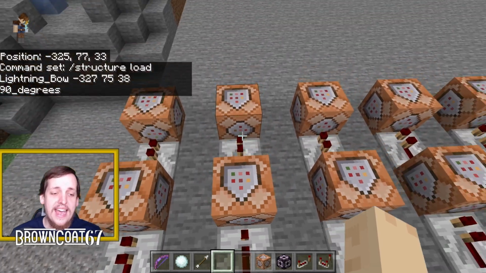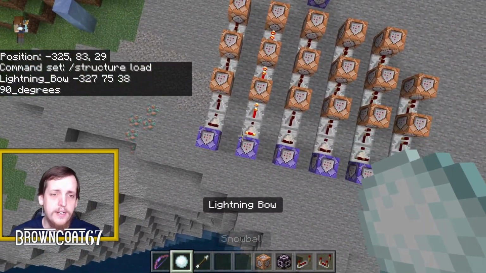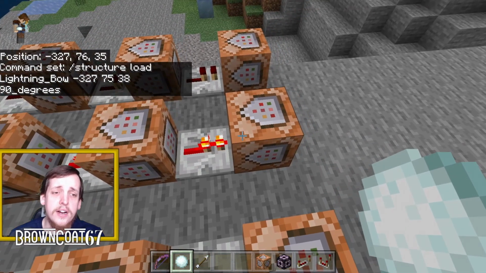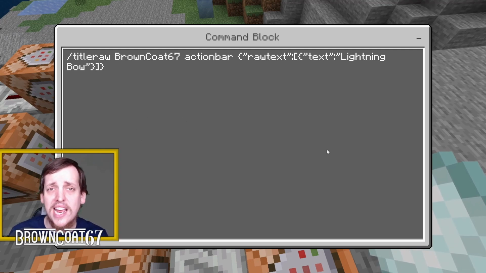So when this one is activated, it's going to load that structure block in. Now it's powered, and bam, it loaded in our lightning bow structure. Then we're going to run a repeater here. And then we're going to do another title raw command, only this time we're going to say lightning bow. It's the exact same command as the standard bow, only we're going to put lightning instead of standard.